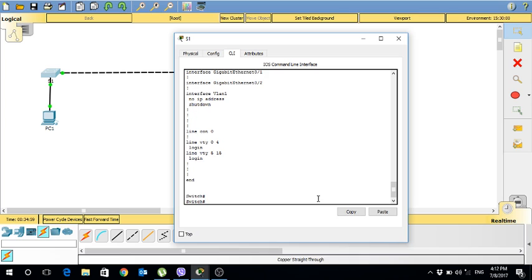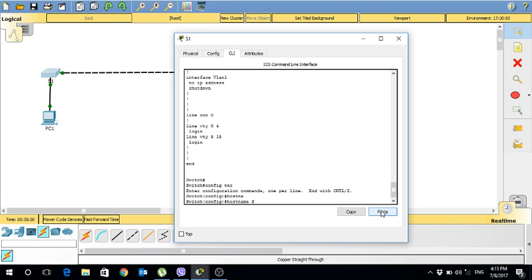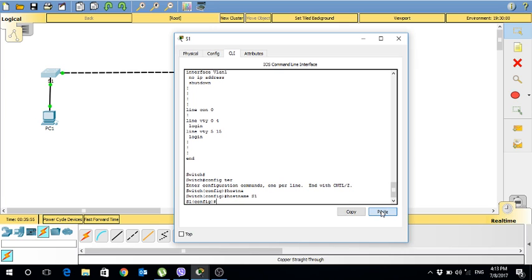So now I want to change the switch name, the host name of the switch, into S1. To configure parameters on a switch, you may be required to move between various configuration modes. Notice how the prompt changes as you navigate through the switch. To set the host name for the switch, the first thing I need to do is enter into global configuration mode by using config terminal. And to set the host name for the switch to S1, I use hostname S1. So you can see the host name changed from Switch to S1.